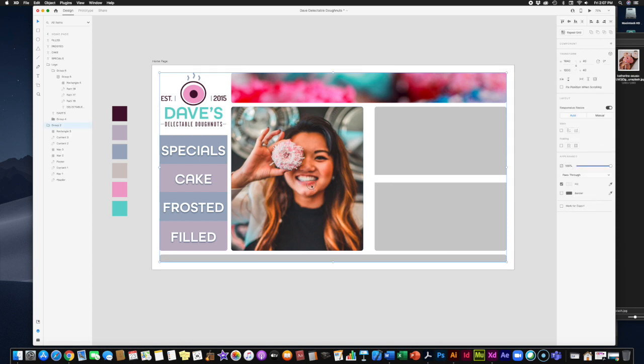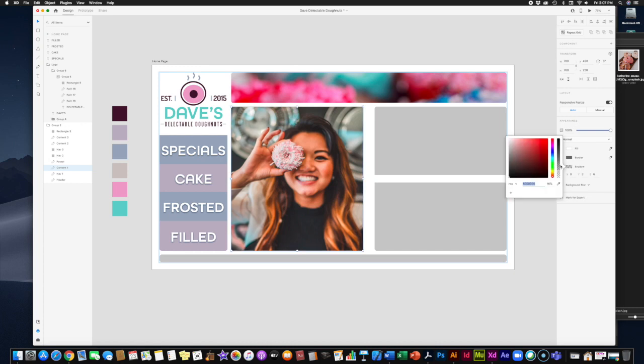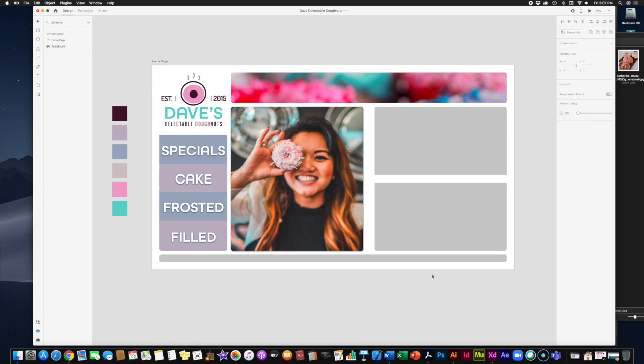Now, any content container that contains a photo, I want it to have a shadow so it looks a little three-dimensional. So I'm going to choose that container again, go over here to the adjustment palette, turn on the shadow, and same thing. I'm going to increase the opacity of it a little bit so it's a little more visible. And this one I'm going to leave black so that it's a bit of a gray because it makes more sense against a white background.